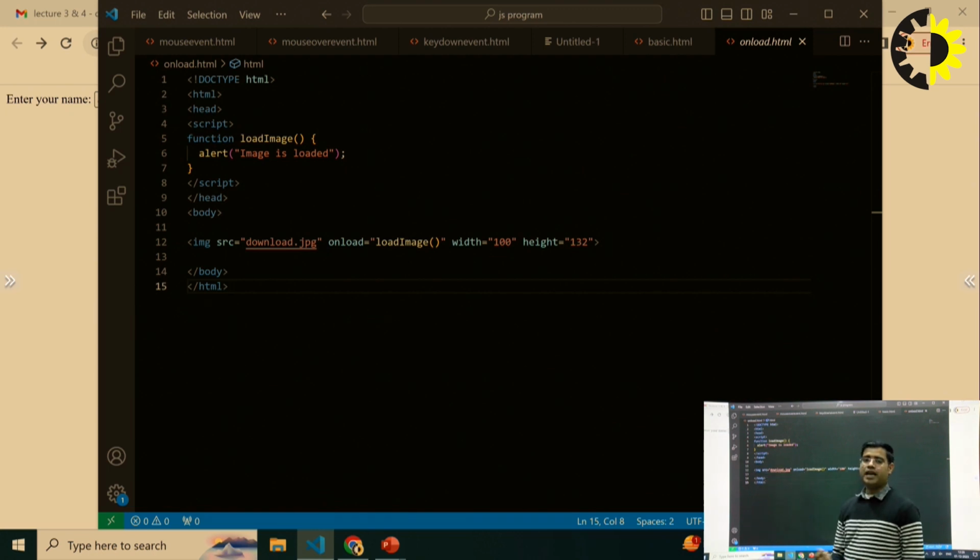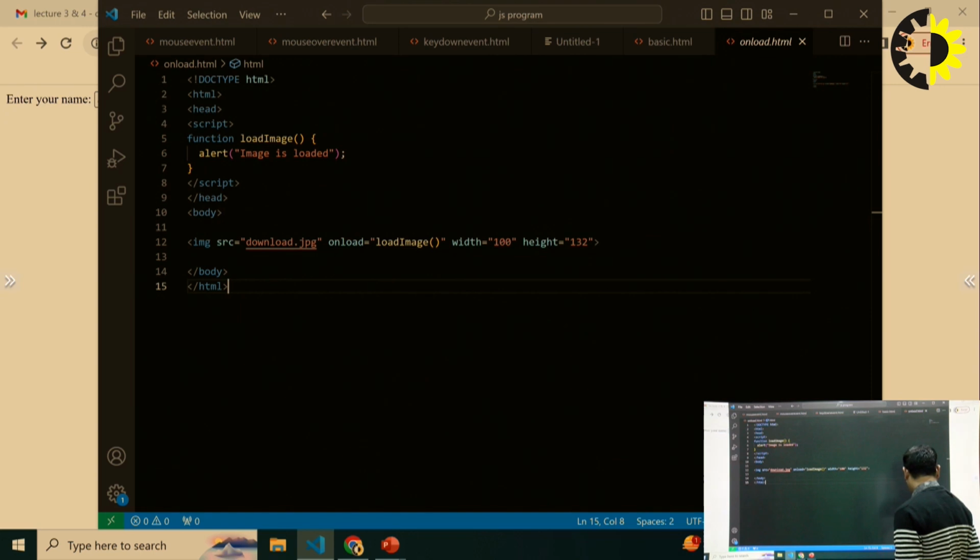Firstly we have to define the image path through the src, that is source, and here is the onload event in which the function called loadImage is invoked. The function is defined inside the script tag as loadImage, and we use a pop-up box through the alert. So this image is loaded.